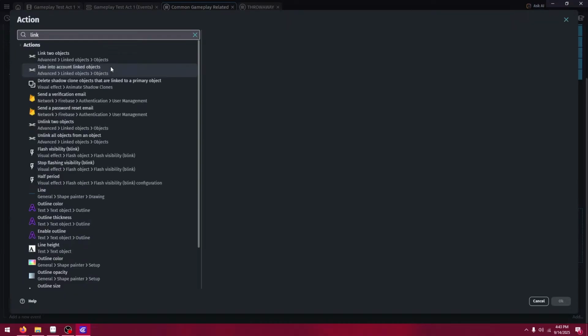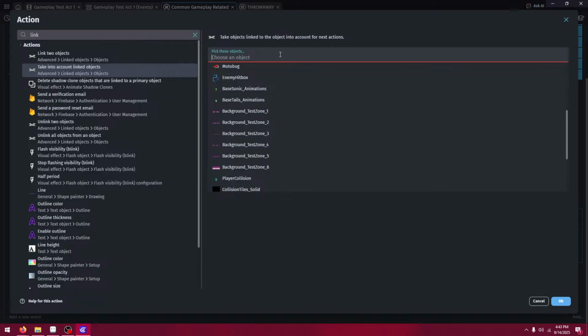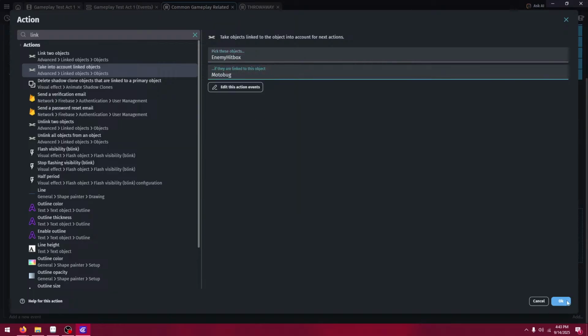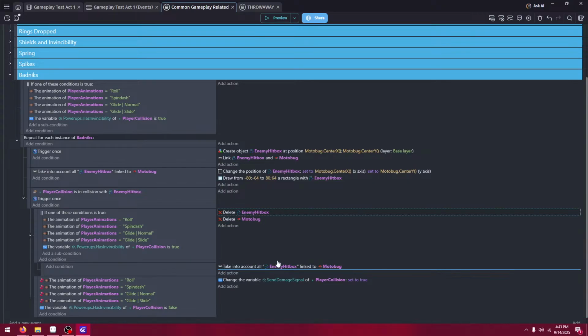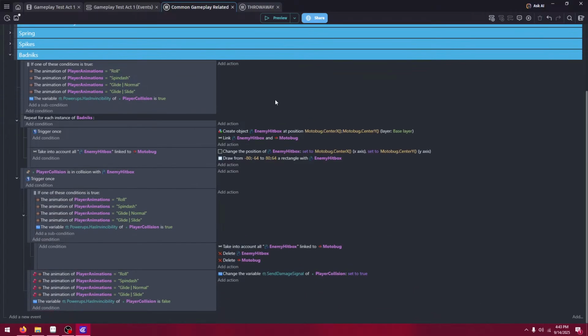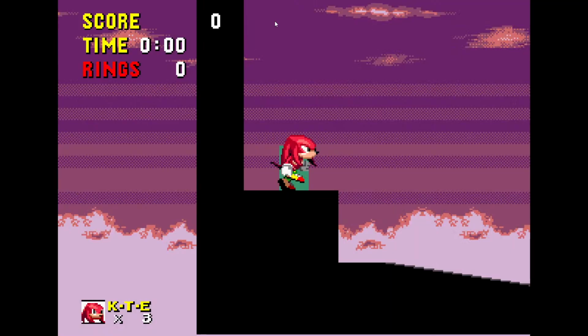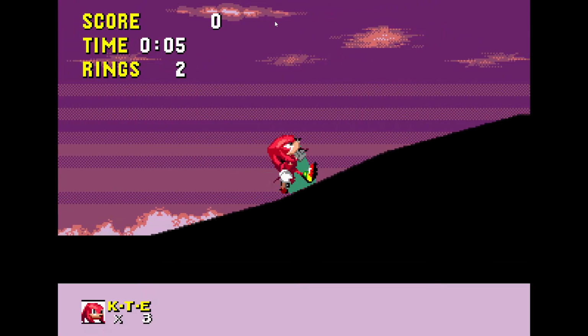Link. Take into account a linked object. They are linked to a bug. Does this work? Yeah.